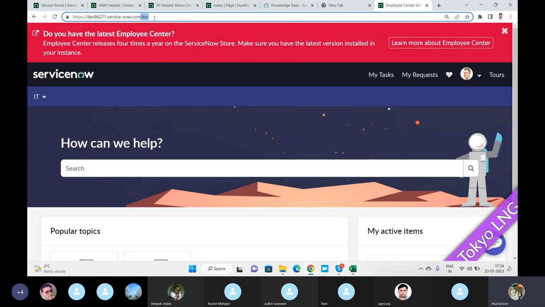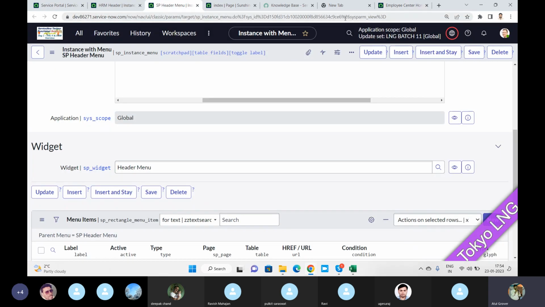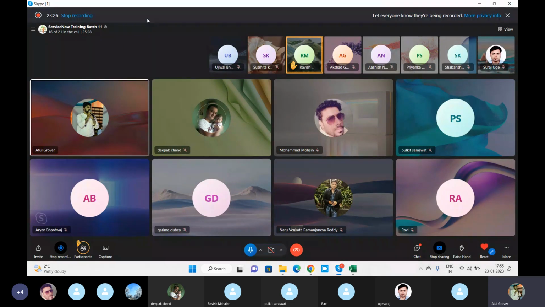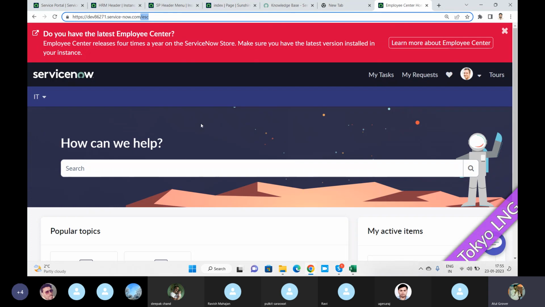I also heard that very soon ServiceNow is going to decommission the service portal, and only one portal will be there for everybody in the organization. So now if I ask you, if you need to raise a request for your leave, where do you go and raise it? I have some other portal. If you have salary discrepancies, you go and raise a case on the other portal, not on the IT portal. Now ServiceNow says, why are we making efforts on two portals? Can we not club everything and make it one portal? And ESC is the solution for the same.